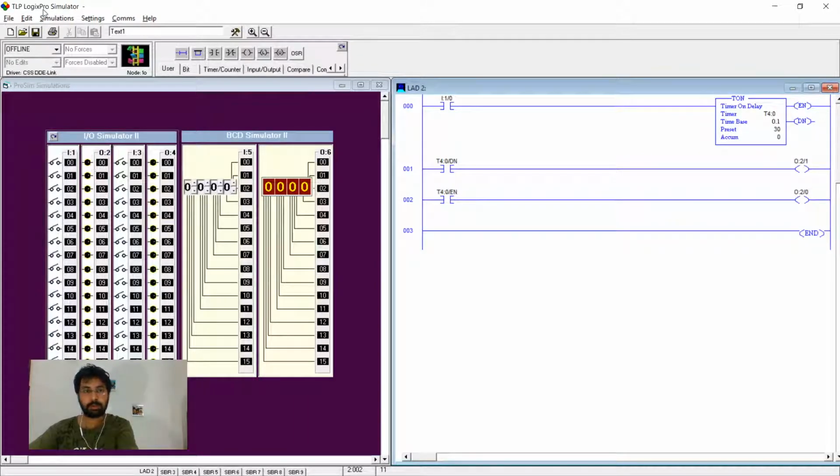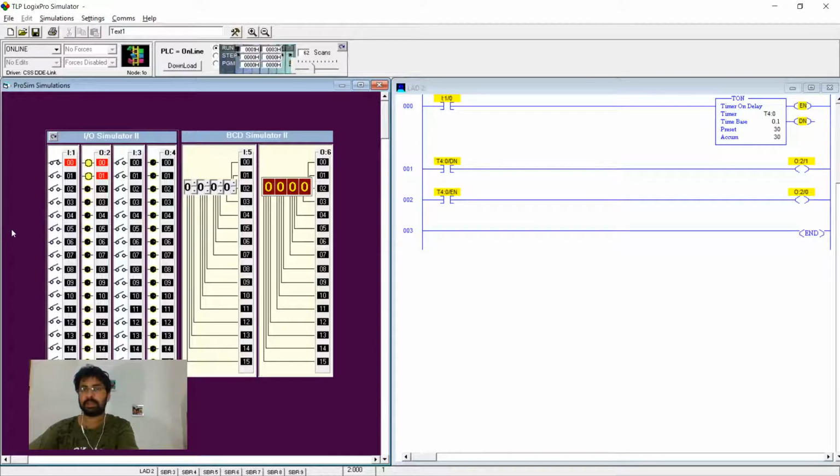So let's download this to the PLC, and I'm going online and switching this to run mode. Now I'm giving the high signal to the timer. See, after 3 seconds we have got this. So I'm disabling this. Whenever I remove the value, the timer got reset.